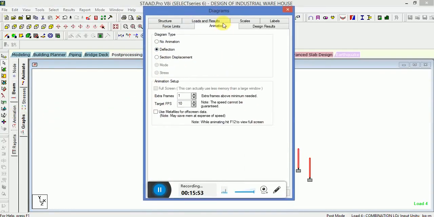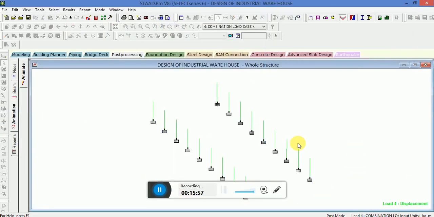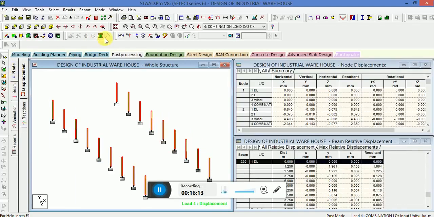See the animation if you want to see. When wind comes, see some parts of it moving. Node values.